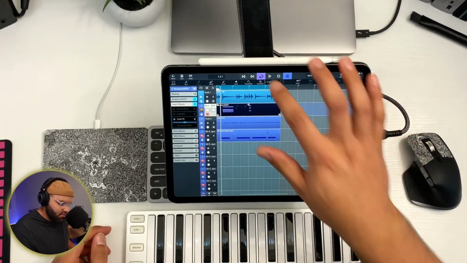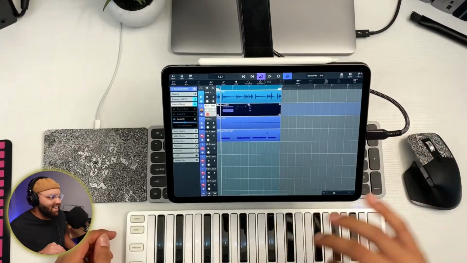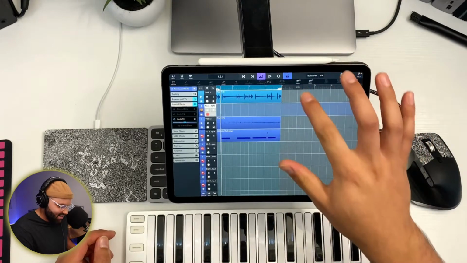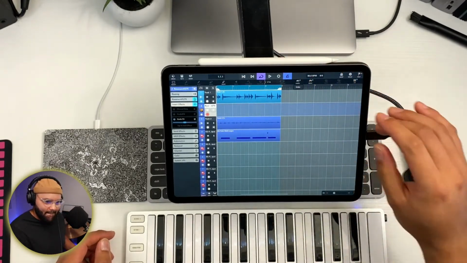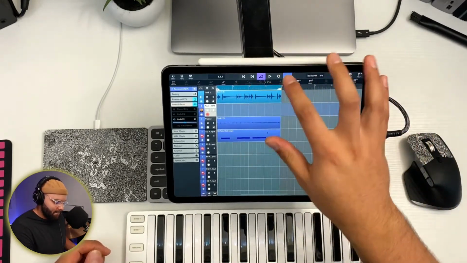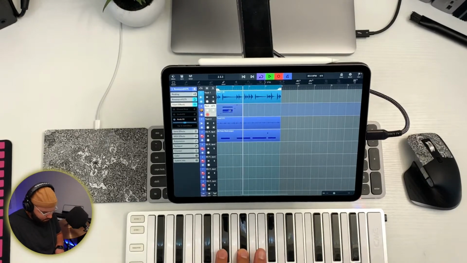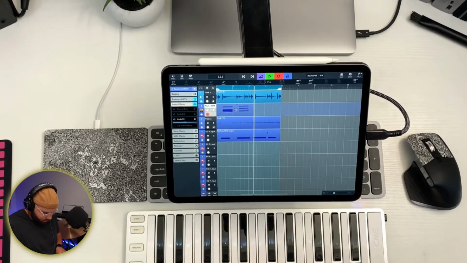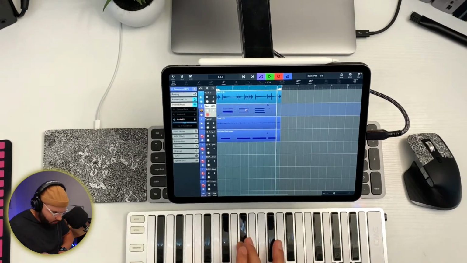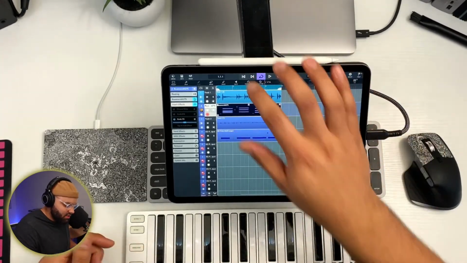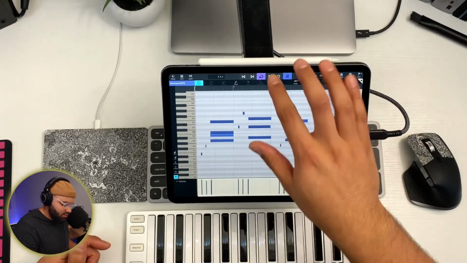The second chord. For the record, I'm not a pianist. I'm just doing my thing. Let's see if I can get this. Alright, I'm gonna fix that. We'll go in and do it this way. Let's see.